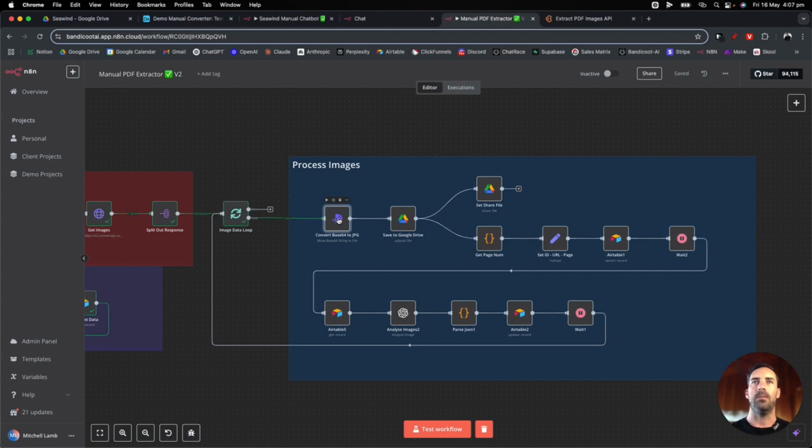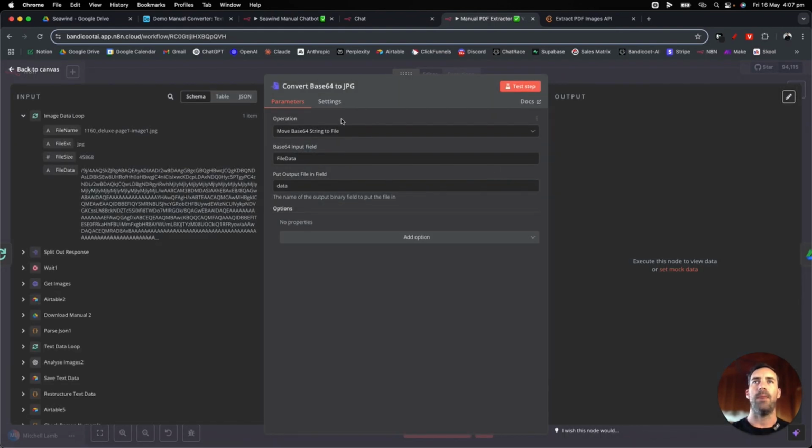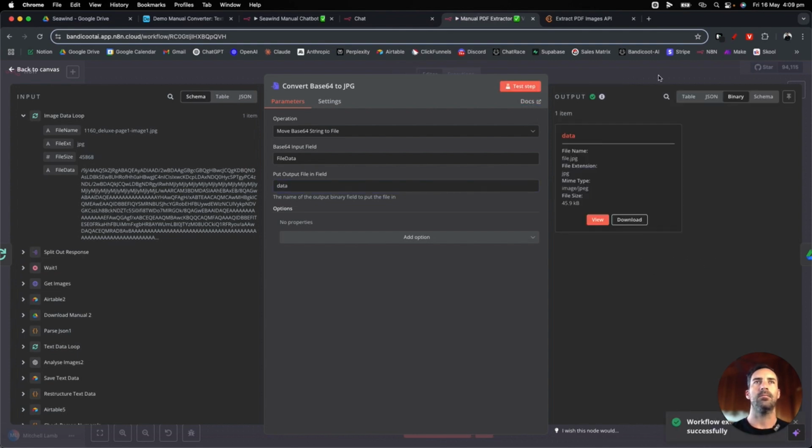So now I'm going to convert the base64 into a file. So move base64 string to file data, output. So I'm just going to output it in data, and we'll click play. So now we have a binary data file.